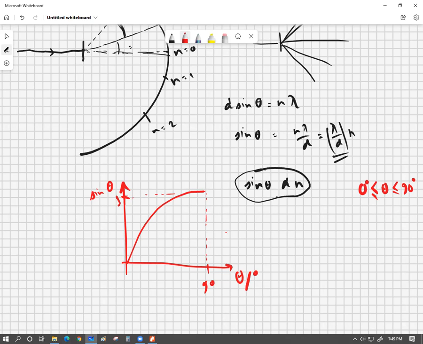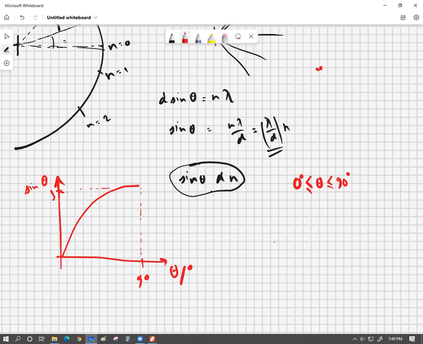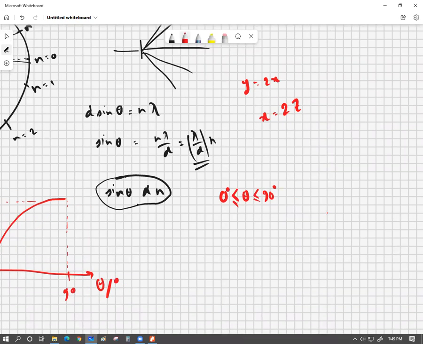I'll tell you why this is possible. Try to get this idea. If you have two equations, let's say y equals 2x, and let's say x equals 2z. If I try to relate these three variables, let's say I draw a graph of x versus z, this is going to be like this. For every one value of z, you're going to have two values of x. So the gradient of this line will be 2.